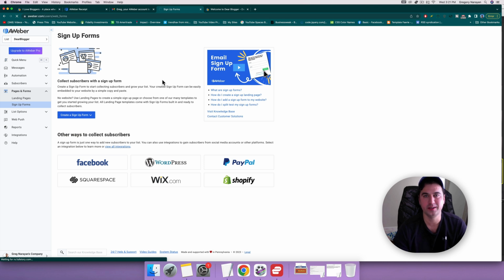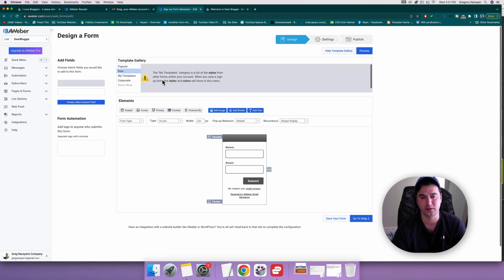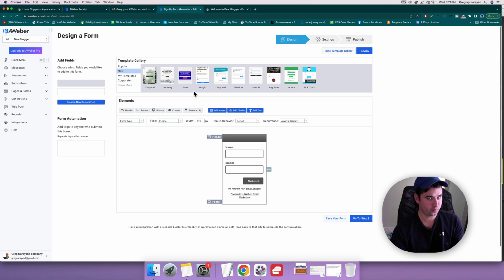And what forms do is just live on pages, whereas a landing page is like its own separate big page that goes on WordPress. I like forms because you can just drop them in anywhere, like in the sidebar. So we're gonna go with the Aweber sign up forms. And this is where I began like 10 or 11 years ago at Aweber. So let's do it, guys.